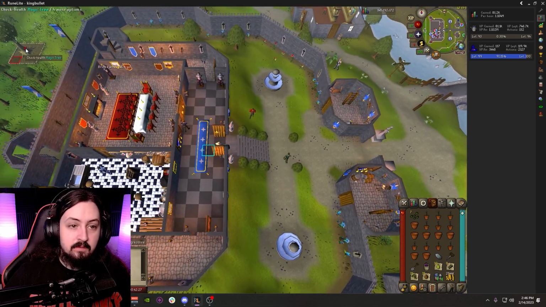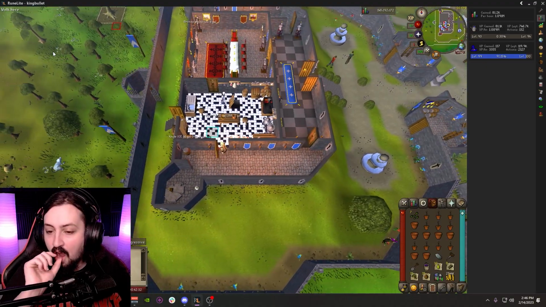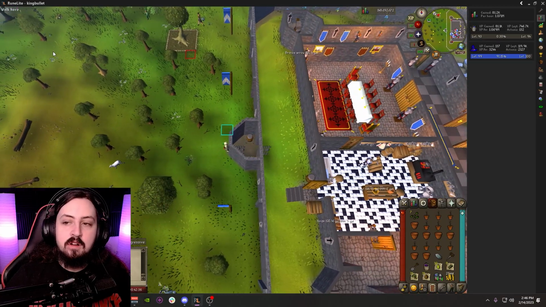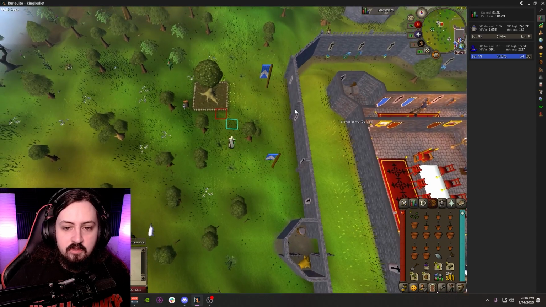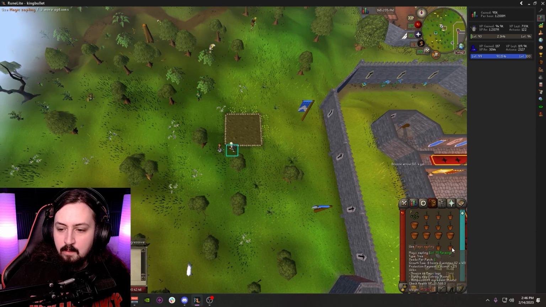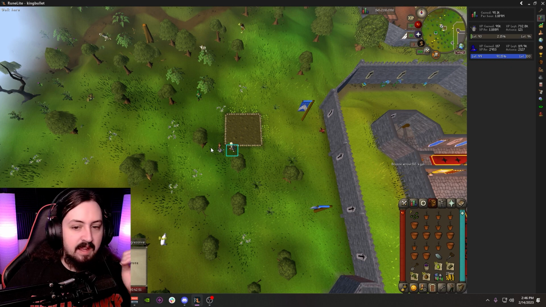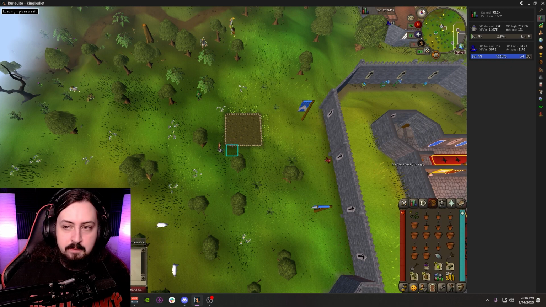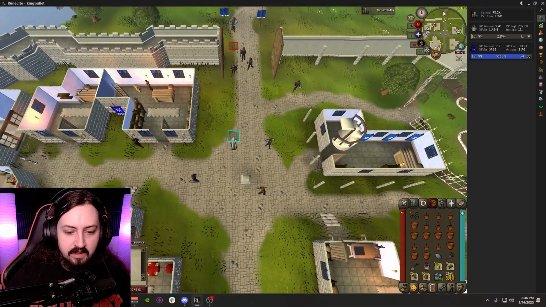I have to say though, I cannot wait to hit 99 farming because it takes so long and it's so expensive. So you can do the magic trees like twice a day, depending on what time you do your first. After Lumbridge tree, by the way, we go over to Falador. But yeah, you can do like 2 times a day for the regular trees, right?